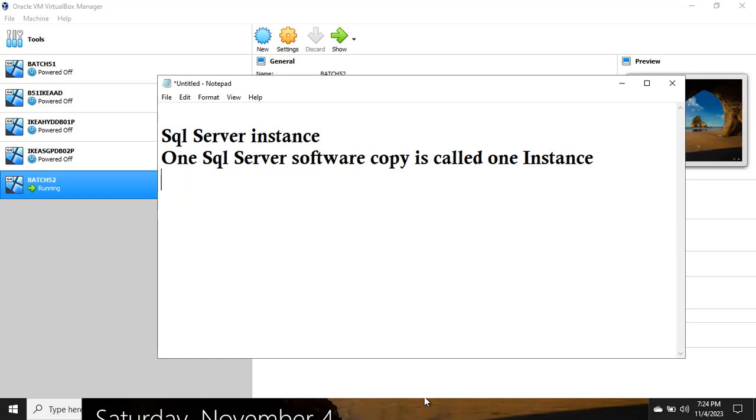Like that, you can install multiple SQL Servers, or multiple SQL instances, in one Windows machine, guys. One Windows server can host multiple SQL Servers. How many? I'll tell you. How many instances we can install, we'll discuss. So one SQL software copy is called one instance.